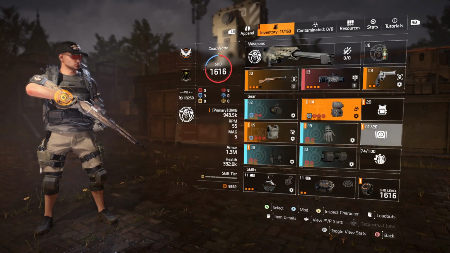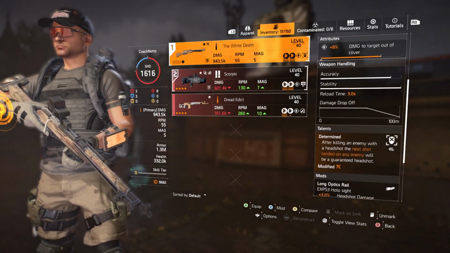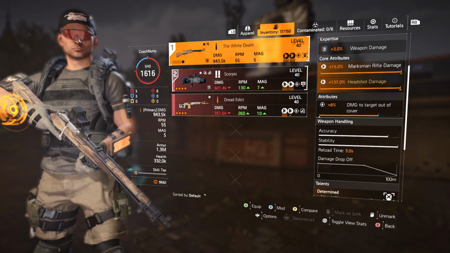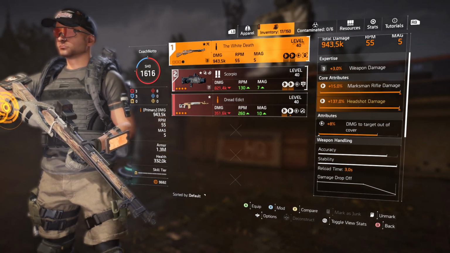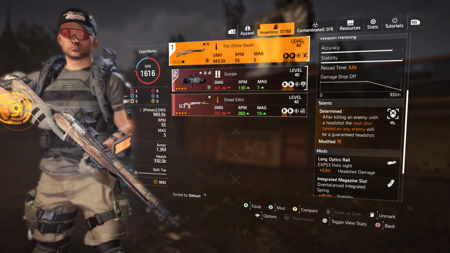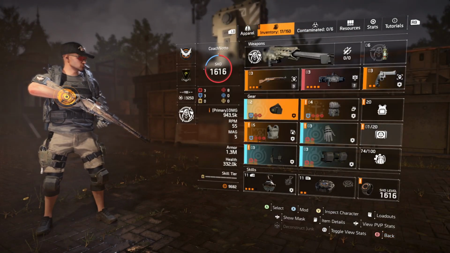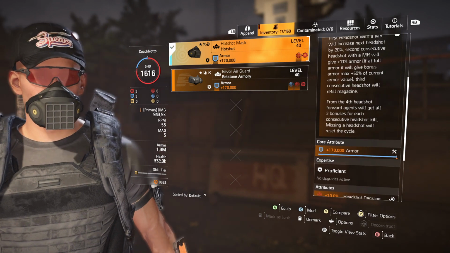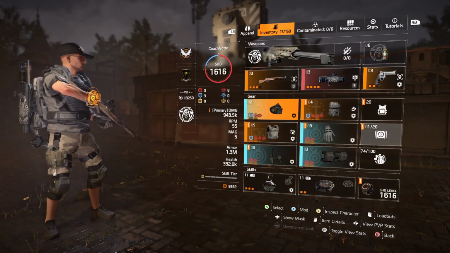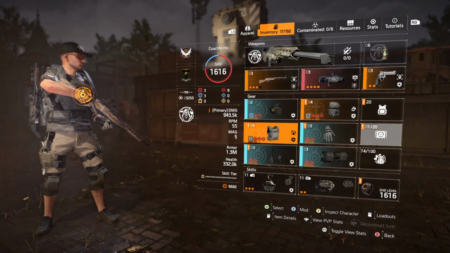So with that said, the big piece here is the White Death with Determined on it. Now you can see that's modded. So when you get a White Death, you want to get something with some decent scores there under the core attributes, but you've got to have that Determined talent. That is what is making this whole build tick, really. That being coupled with the Headache on the 4-piece Hot Shot set and the Perfect Headhunter here on the chest piece is what's doing it for us.